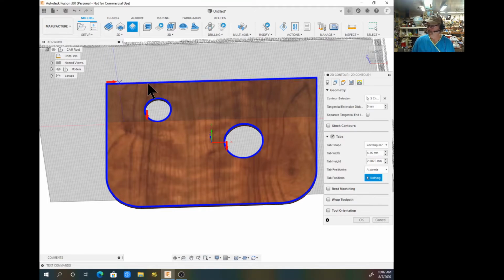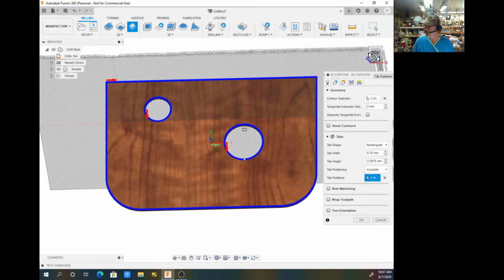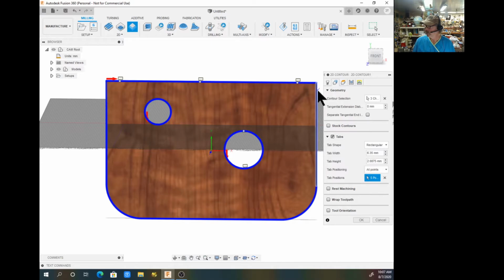And I'm just going to add my tabs here. Actually, I'm going to pull this down. You can see this a little bit better where the tabs are at. You can go crazy here, but for every tab you add, of course, you're going to have to clean one up. For me, I prefer them by stress points, which would be the corners and things like that. For small circles like this, I just put a couple of them in. That works fine. I think I already got one right there. So okay, that is done.